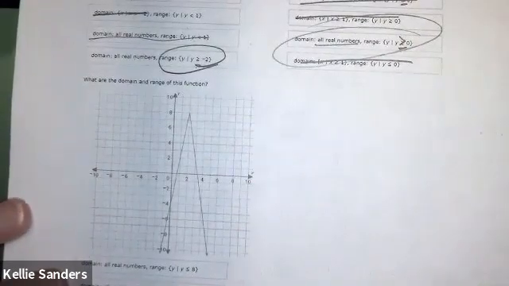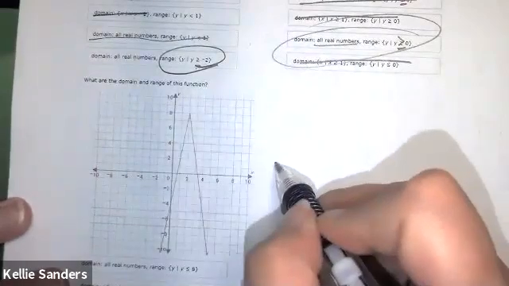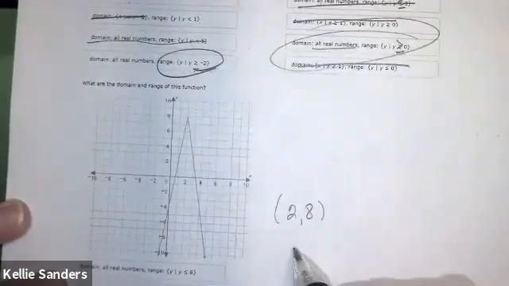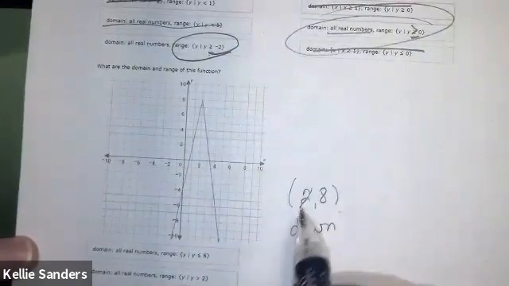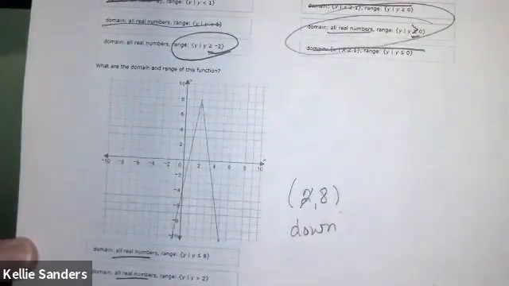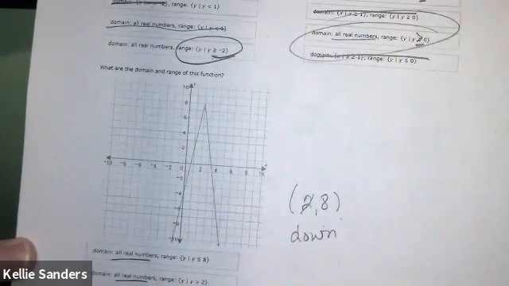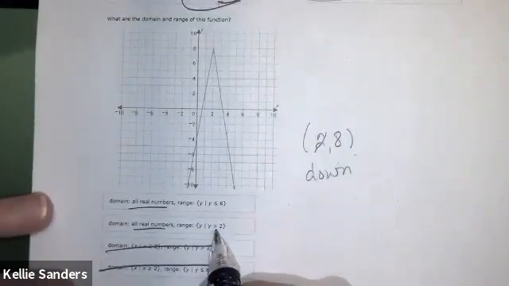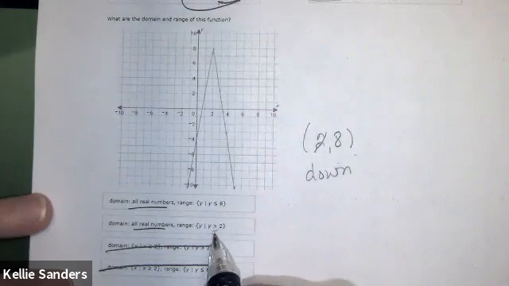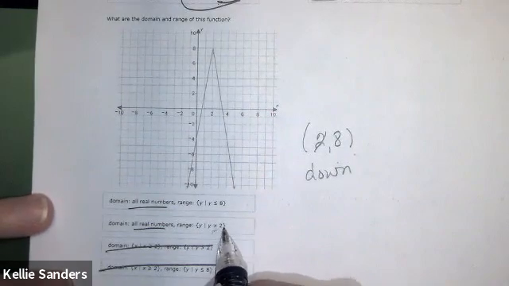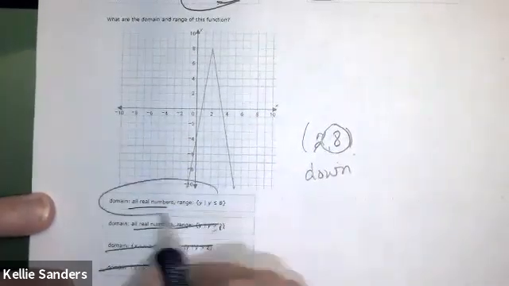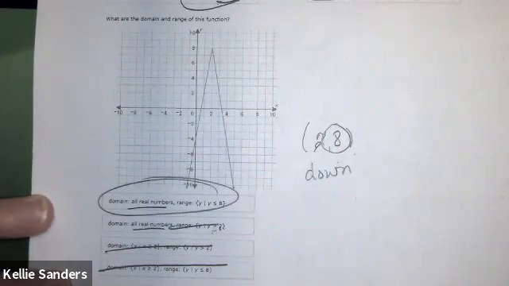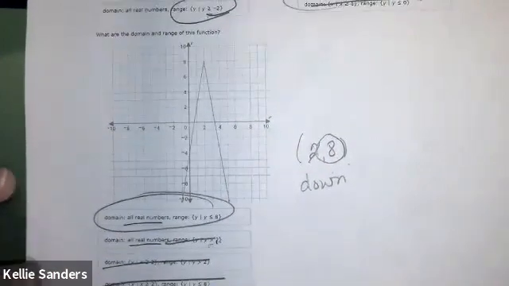Almost finished. So this is at 2, 8, but it's going down this time. I don't really care that that's a 2 because we want all real numbers. It's going down. This arrow, and it doesn't even have an equal sign underneath it, so that's automatically wrong, but it's getting bigger too, and it's at 2, and we don't care that it's at 2 because we need this number to be at 8. So all real numbers, and that's it. I think you will do fine on this, but if you need any help, just ask.